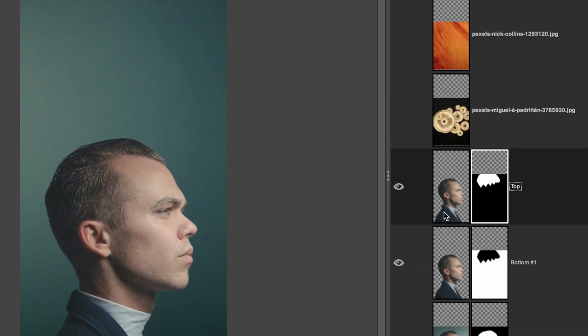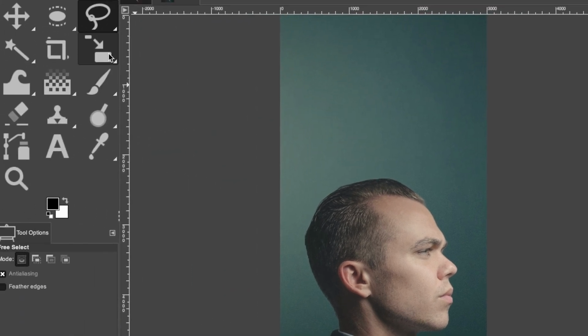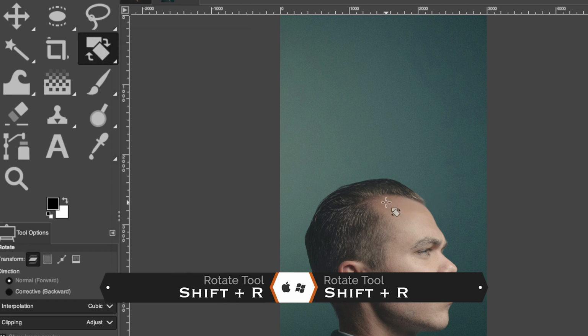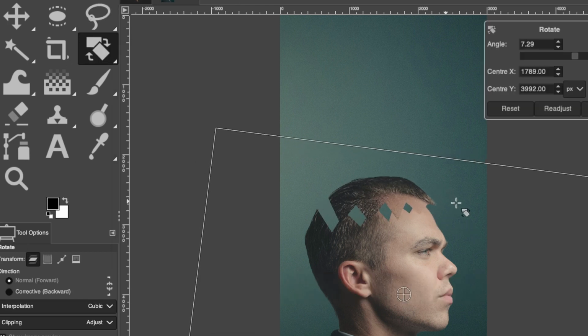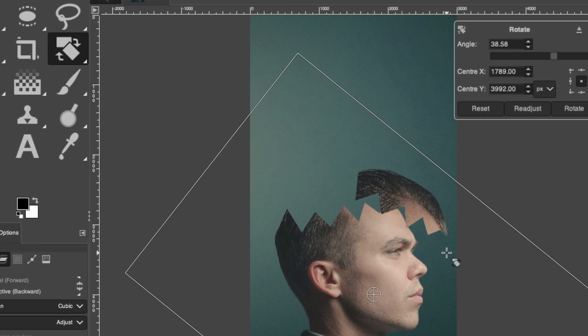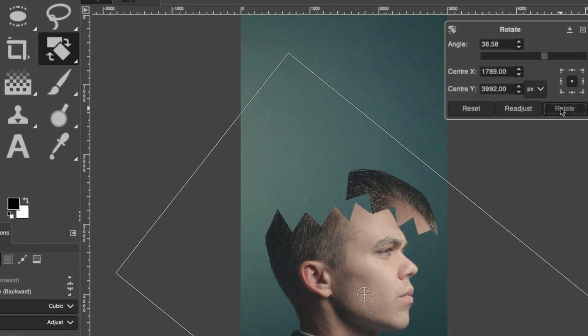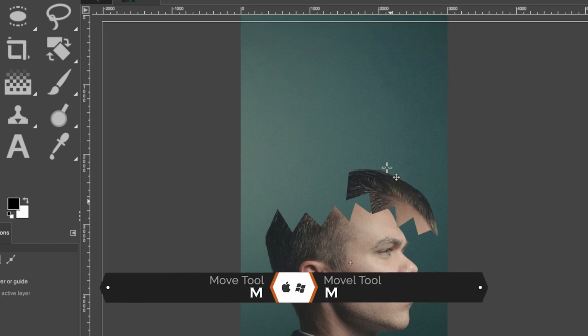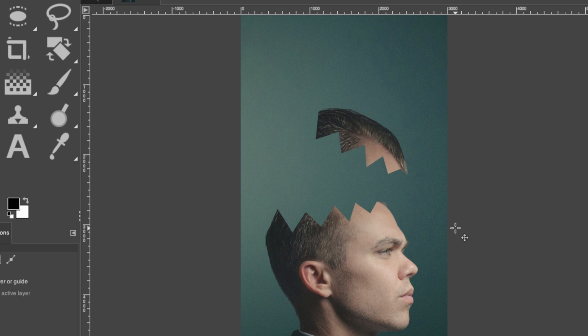All right, let's go ahead and move the top part of his head up and out of the way and rotate it a little bit. We're going to click right here on the image preview, and we're going to use our rotate tool to begin the rotation process. And we're going to go ahead and right click here and select rotate, or use Shift plus R, click on that top head, and then you can click and drag your mouse to begin rotating it. Go ahead and click here to rotate, and then with your move tool, you can then go ahead and move it into position. So I think I'll go right about there for now. I may need to adjust that later on, but I think right there should work out just fine for now.